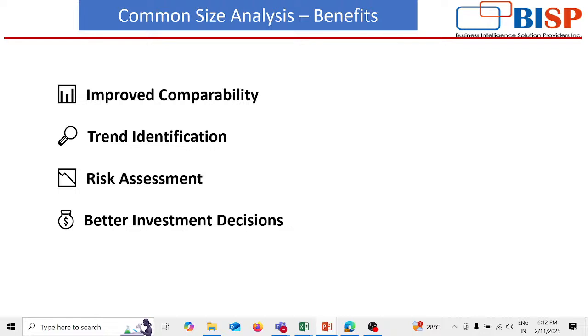Lastly, better investment decisions. Common size analysis helps pick the company with the best financial health. It allows investors to identify large changes in a company's financial statements. It mainly applies when the financials are compared over a period of 2 or 3 years. Any significant movement in the financials across several years can help investors decide whether to invest in that company or not. As a summary, common size analysis allows investors to identify large changes in a company's financial statements, as well as the ability to compare companies of different sizes.